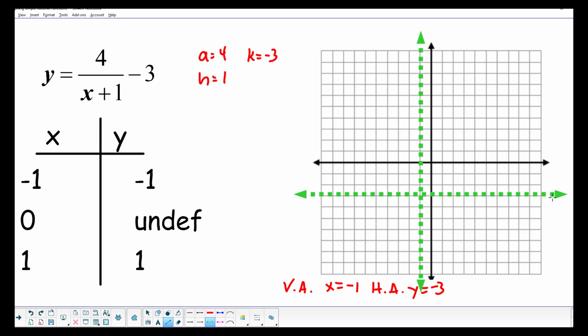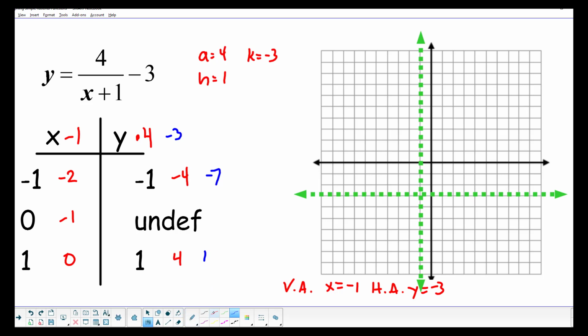Okay? So now let's go ahead and plot the points and see, okay, we've got this value of a. As I mentioned before, we're just going to estimate how far away each of those points are. We still need to have at least one good solid point to give us an idea of what this should look like, okay? So let's go ahead and do that. I'm going to subtract 1 by my h from each of the x values. So that gives me -2, -1, 0. Follow order of operations, so that means I'm going to multiply by a first to all of the y's. That's -4, and then +4, and then I'm going to subtract 3 from each of these. So -4 minus 3 is -7, 4 minus 3 is 1.